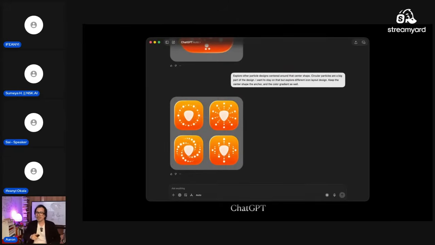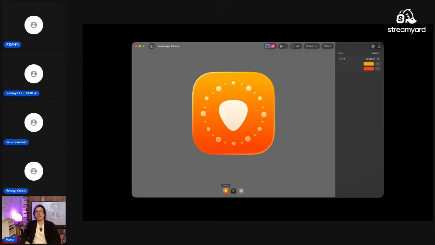And I really liked the first option that it gave me. But it's not an icon ready to ship. So that is still up to me to take it across the finish line. And so I took that idea and then brought it into Icon Composer and created the final outcome.